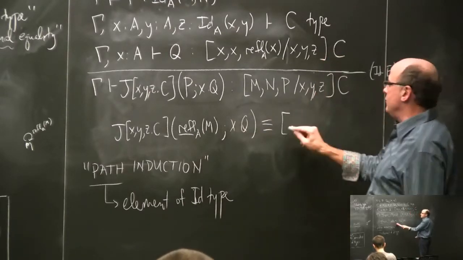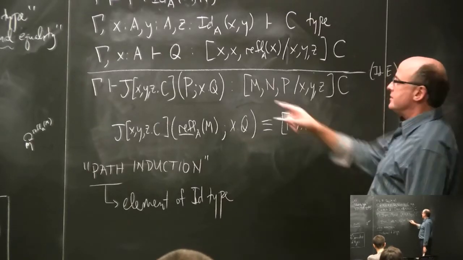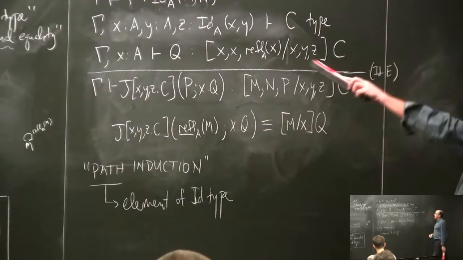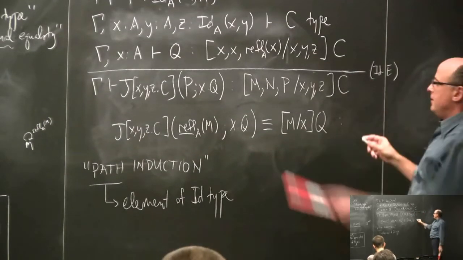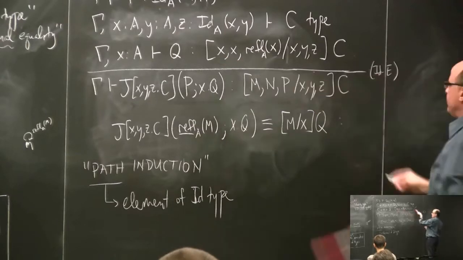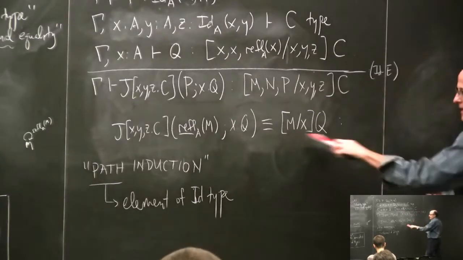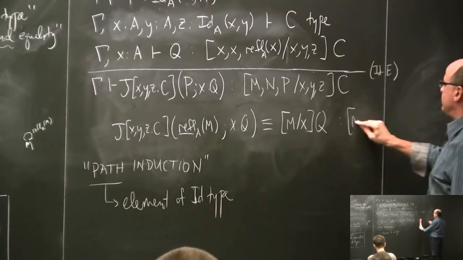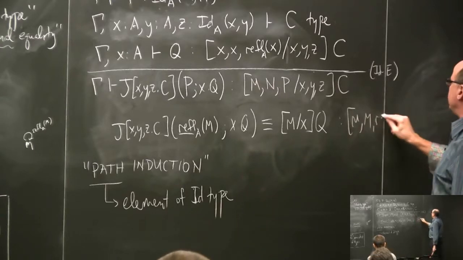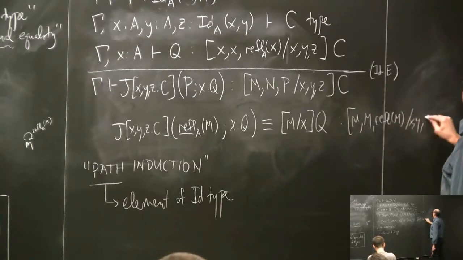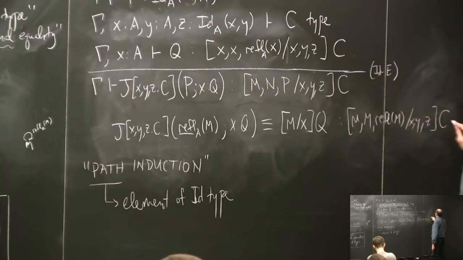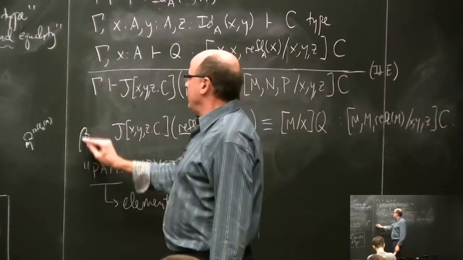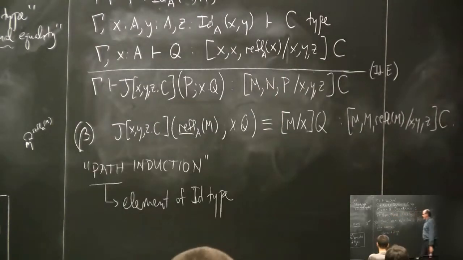So if the path really is reflexivity, then what you do is you take the point that it's talking about and you instantiate Q at that point. And if you check everything, you will see that the right-hand side, and therefore the left-hand side, will have this type: C of M, REFL of M, for XYZ in C. So that's the beta-like principle for this thing. And this thing is called path induction.